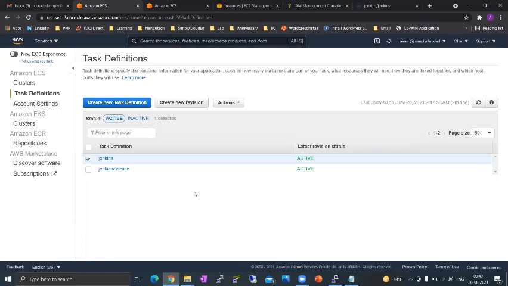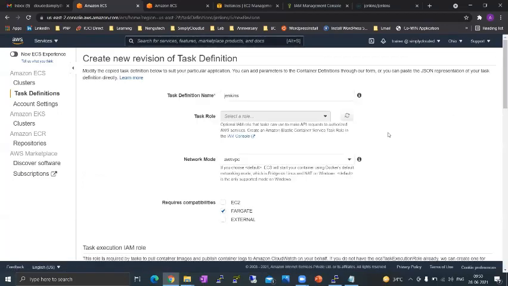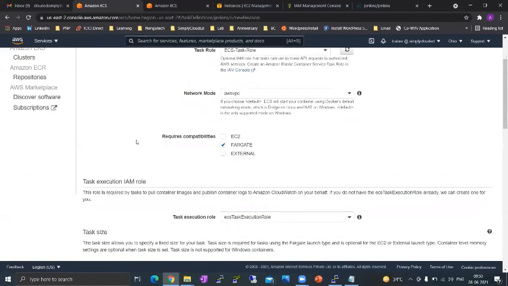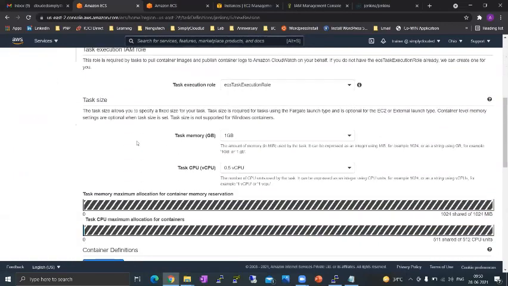That's when you learn Docker in detail, you'll understand what different things you can do in a revision. For now, I'll take the easiest use case of adding more CPU and more RAM to make my task more powerful in terms of compute. So I will create a new revision. It will take a serial number. So if it was the revision number one, it will create the revision number two.